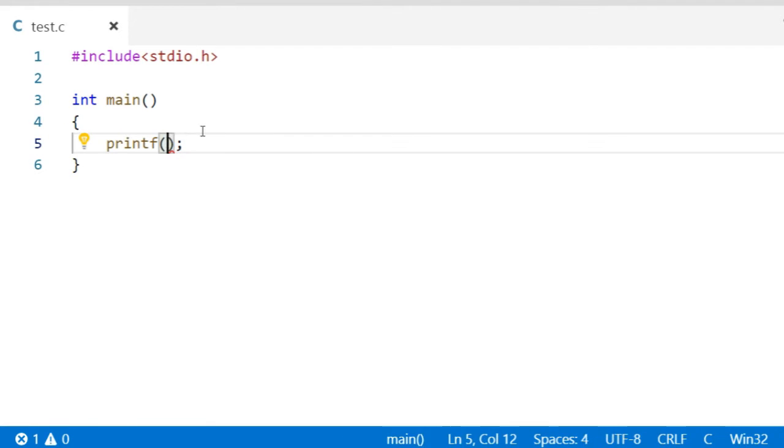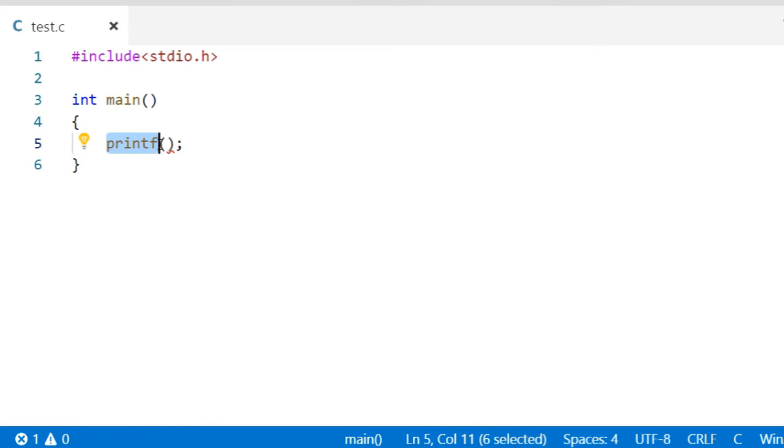So as I said, a function acts according to the argument that we provide to it. Here, as we know that this printf function is supposed to display something, it will be expecting some arguments accordingly. So let's say I want to print the text hello everyone.